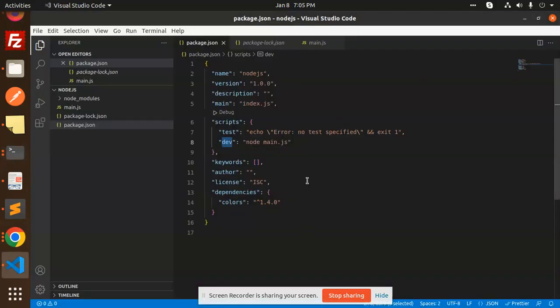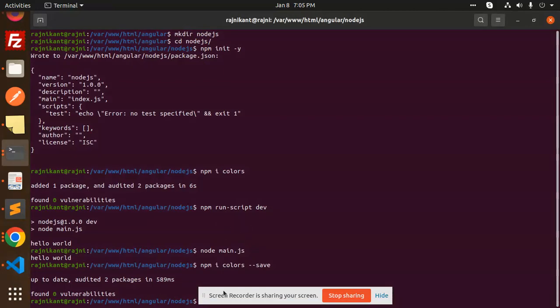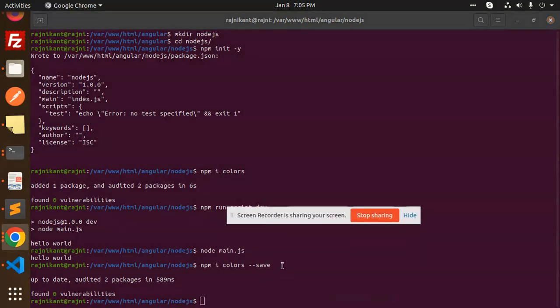So you can think that the color part is there. There are other methods for how to do it with the save dependencies. Another way is that you can add it as a dev dependency also.